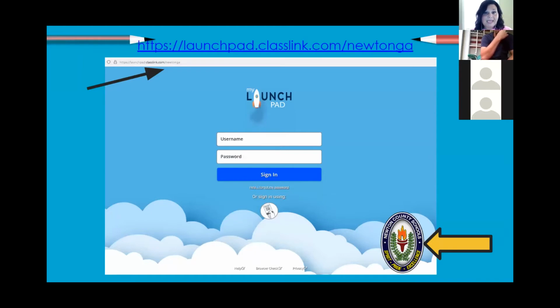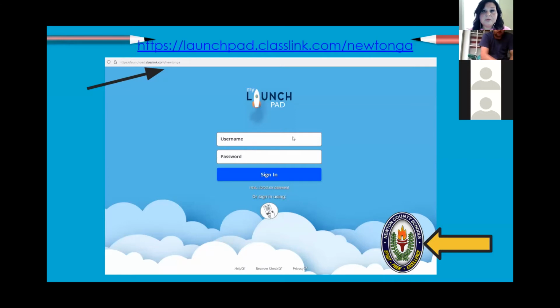This is the sign-in page for your student. Their username is their last name, first initial, middle initial, and then their 4-digit birthday. And then their password for elementary world would be their lunch number. It's the same for secondary, but sometimes secondary will switch theirs up based on the student. But if you notice in this right-hand corner down here, you see that logo. So you're going to want to make sure you see this logo.